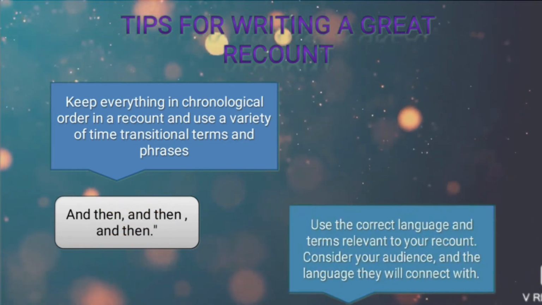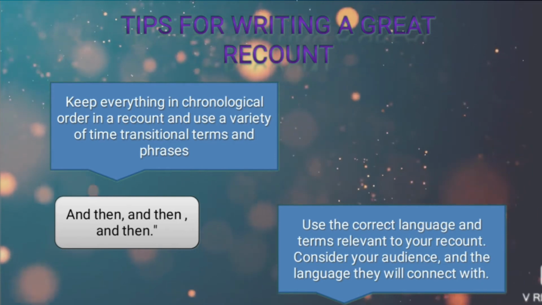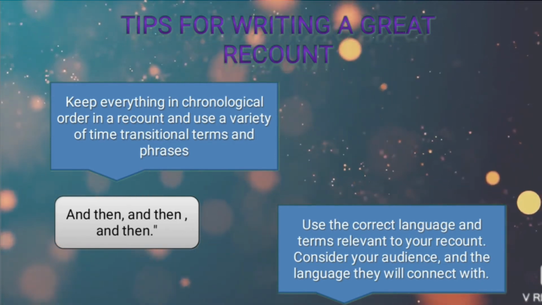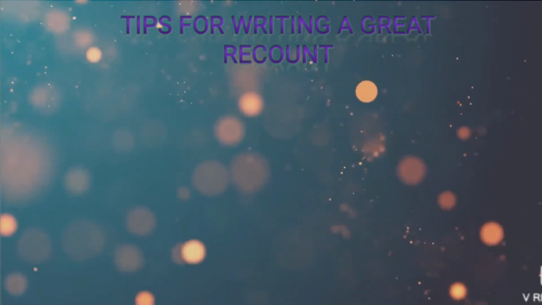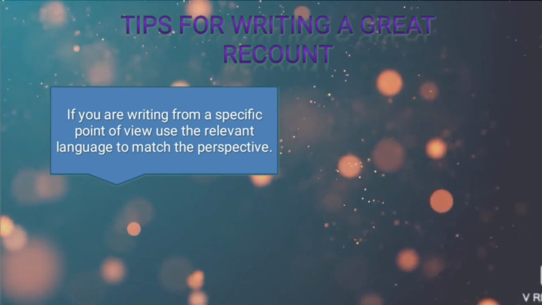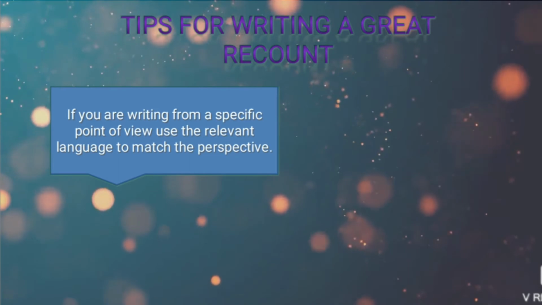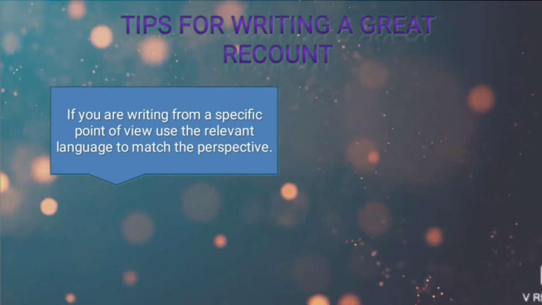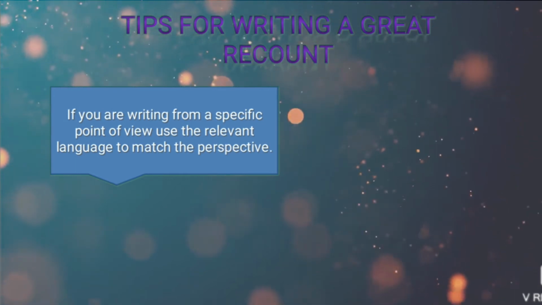Number 4. Use the correct language and terms relevant to your recount. Consider your audience and the language they will connect with. Next, if you are writing from a specific point of view, use the relevant language to match the perspective. Most commonly in a recount, you will be recounting in the first person.